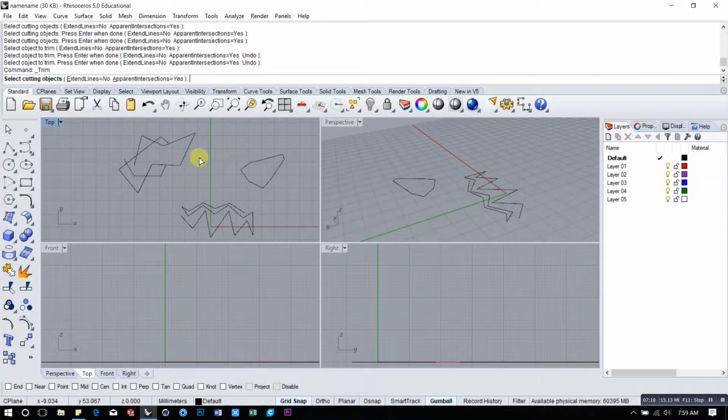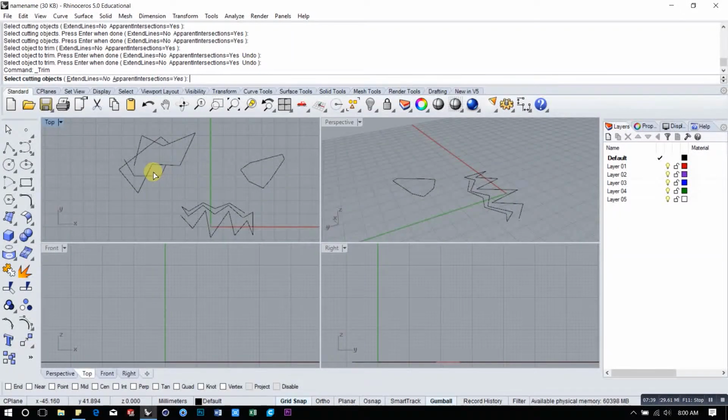So watch the command line as I just hit the right mouse button. Select cutting objects, which implies and shows in the command line you just turned on trim. Now go ahead and trim. So it saves me the trouble of having to pull my mouse all the way over here and selecting the same tool. If I'm using the same tool over and over again, Rhino will recognize that, and it will kind of load my cursor with that tool after using it a few times, and then I can just hit the right mouse button and it'll pop it right back into place.